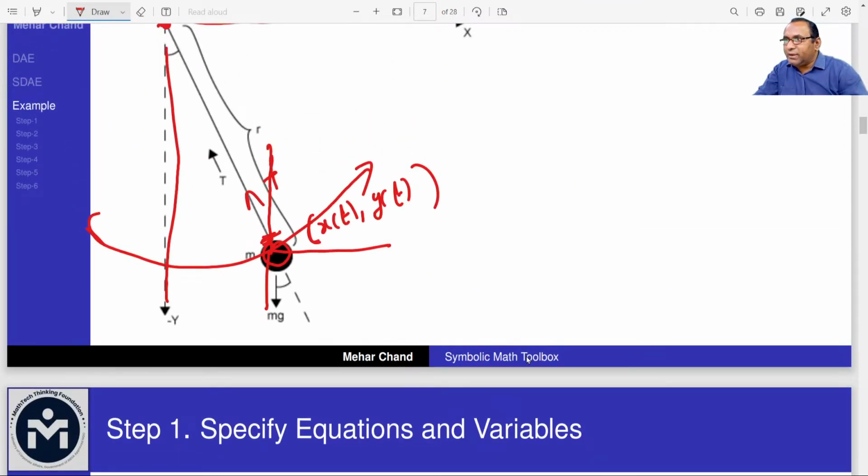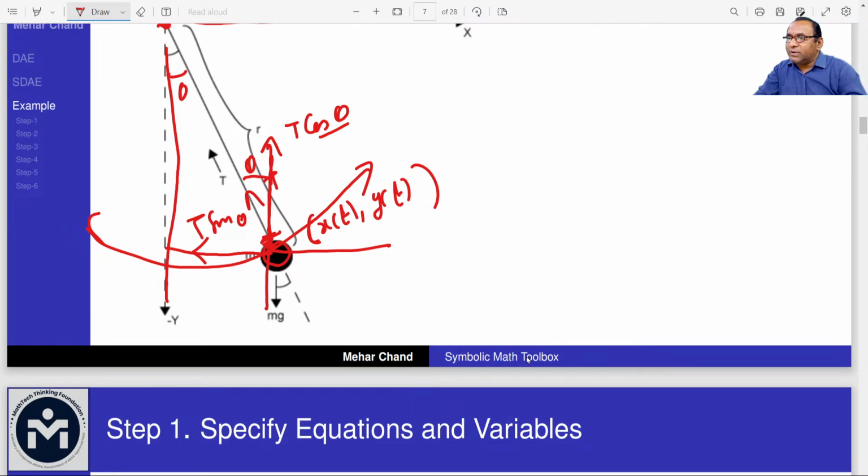So here you will resolve. Suppose this is the angle theta, and this is also theta. In this direction the resolving part will be T cos theta, and in this direction it will be T sin theta. You can find out the values of cos theta.